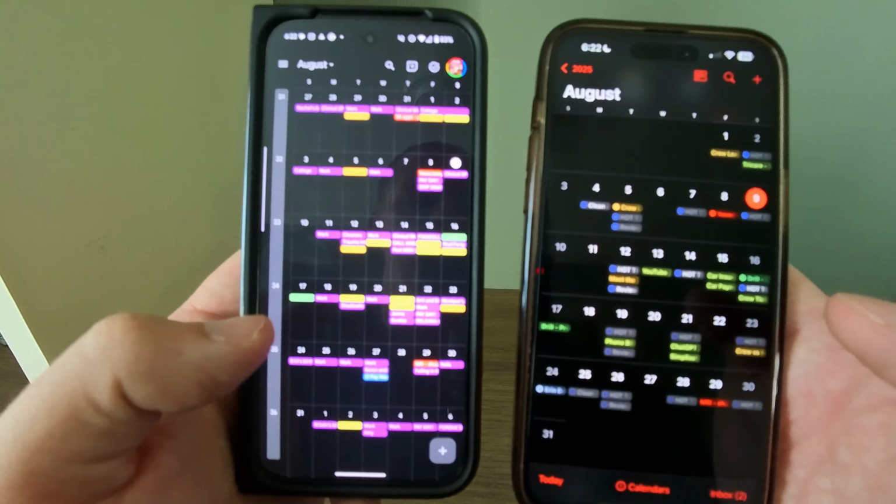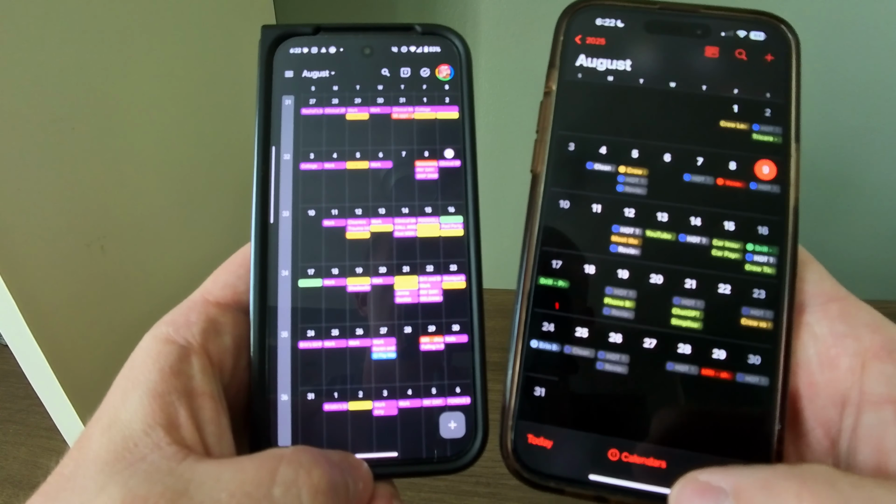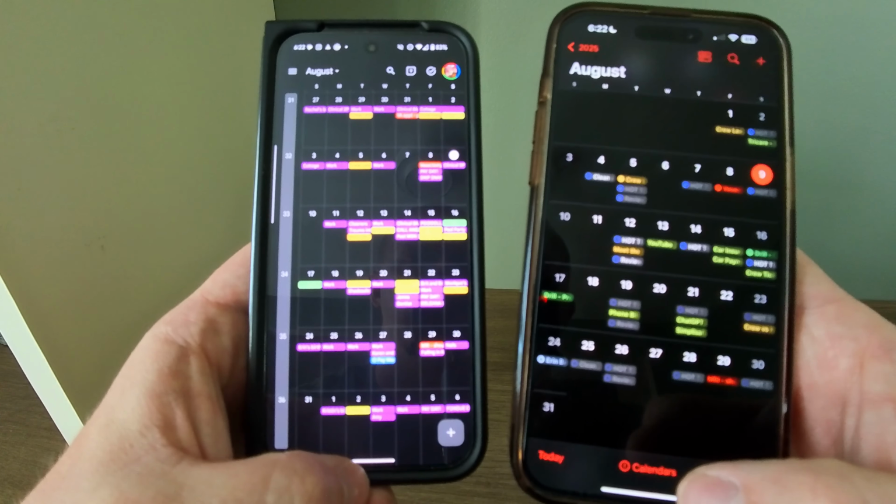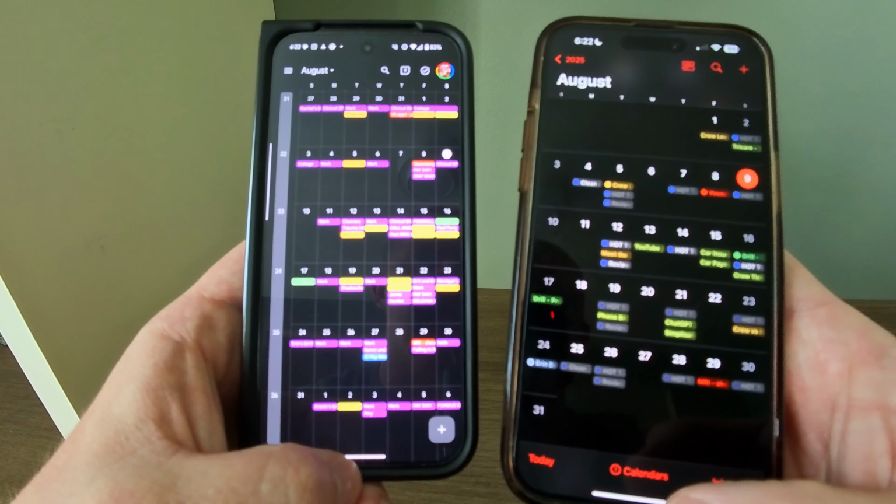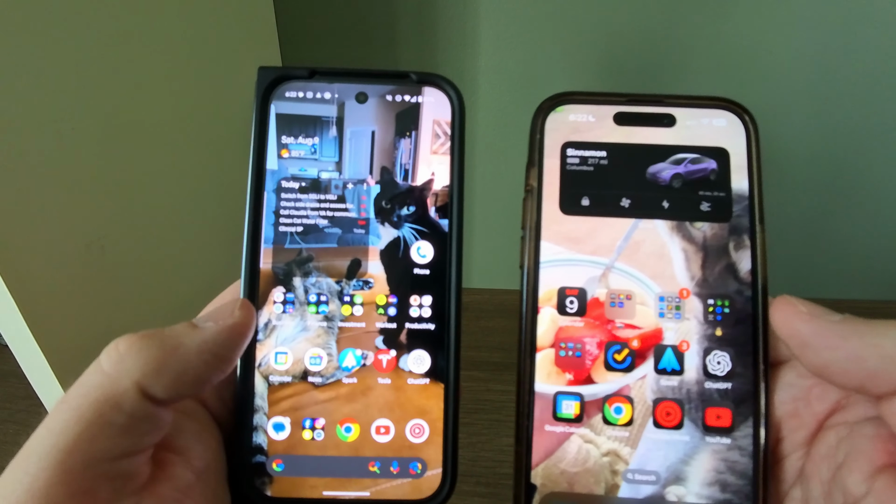Whereas with Google, I think more people tend to use Google Calendar overall, especially if you're looking at small businesses and integrating for meetings, things like that, using Google Meet. I think Google tends to be a little bit better. Personally, I use Google Calendar, I use Gmail, I use Google Chrome.